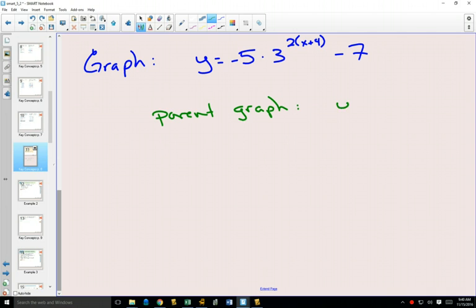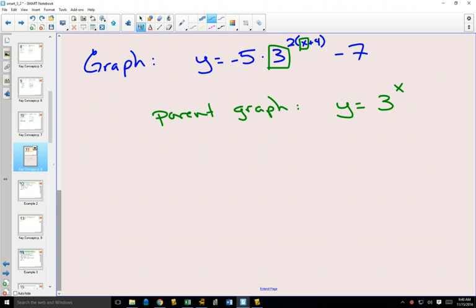Well, it's an exponential function, so it's going to be something to the power x. What's the base of this one? 3. That's what makes it a little bit harder, because there's a number right here that's part of your parent graph. And sometimes you're going to be tempted to use that number in your transformations. So you have to think, that is part of my parent graph. That's not affecting my transformations.